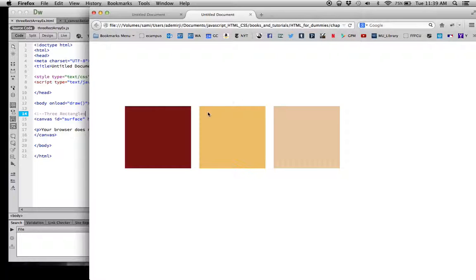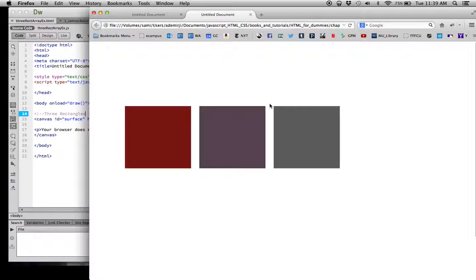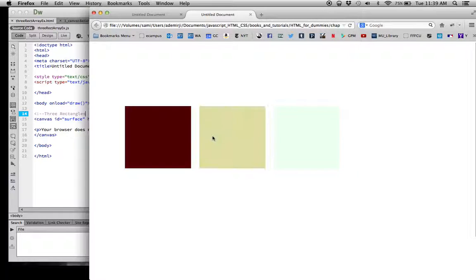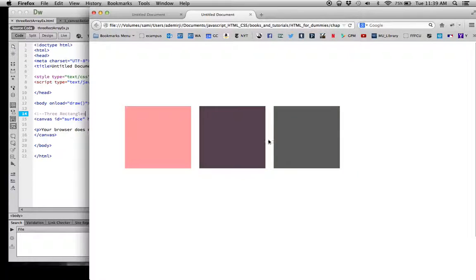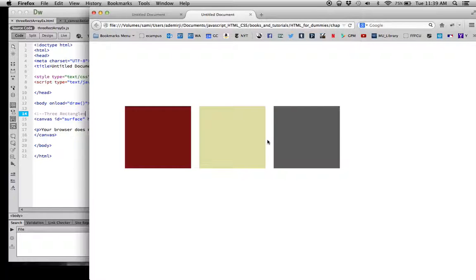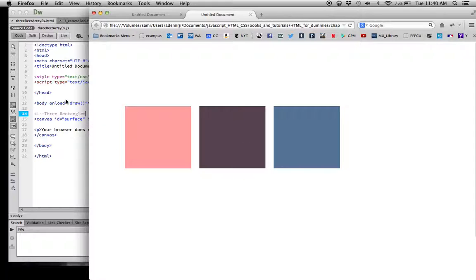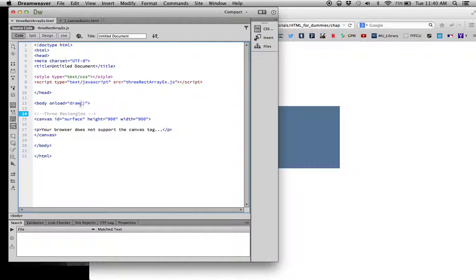So what this one is doing is, I'm going to go Command R to refresh, and it's choosing different colors for those 3 rectangles based on an array of color hex numbers for each one of these. Okay, cool. So this is just an example to build on what we've already discussed.